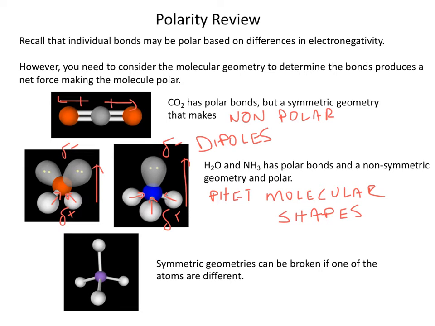I've also got a situation where I have a symmetric molecule — let's say CH3F. Even though the geometry is symmetric, because I have one atom that is not the same (fluorine vs. hydrogen), my dipoles are not symmetric and won't cancel out. Carbon is ever so slightly more electronegative than hydrogen, so small dipoles there. Fluorine is a lot more electronegative, so this results in a net dipole. In summary: if two atoms are not identical, the bond has polarity; then consider whether geometry is symmetrical — if so, non-polar; if not, polar molecule.